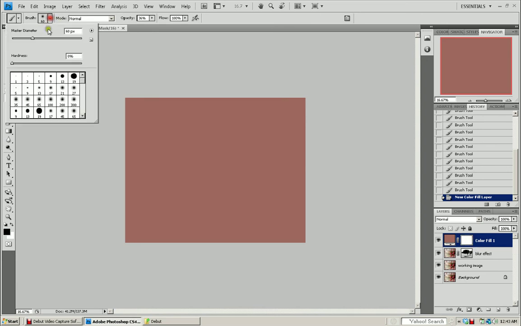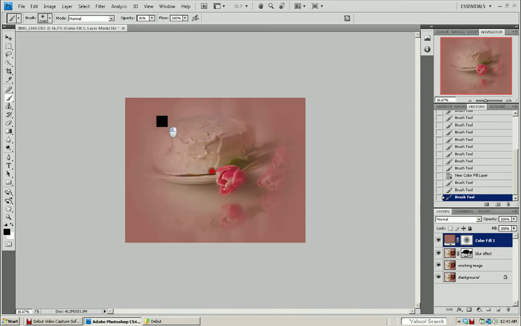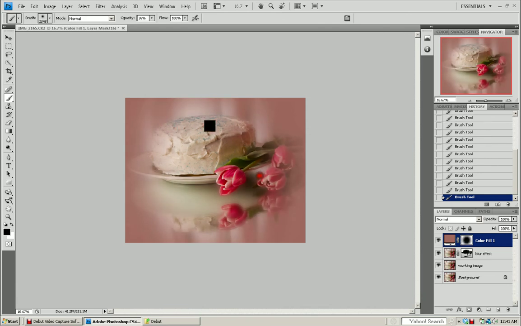Then I'm going to come over here and go to a 2400 brush size and make sure it's a really, really soft brush. That's very important. I'm going to start clicking right in the center here. As I do that, you start to notice that the center section is being removed, and it makes this circular shape on my layer mask, leaving a nice, very dusty rose.